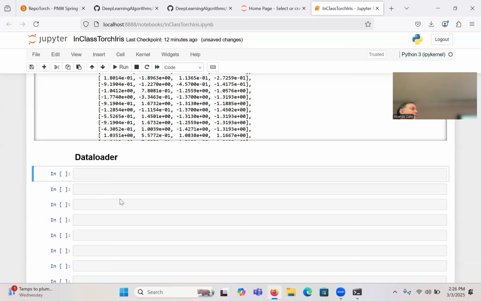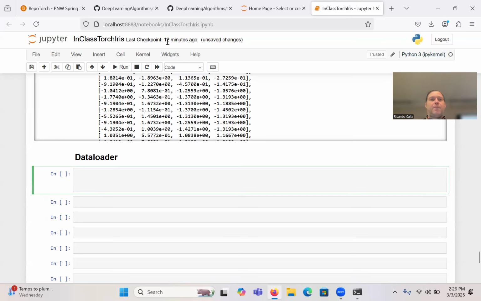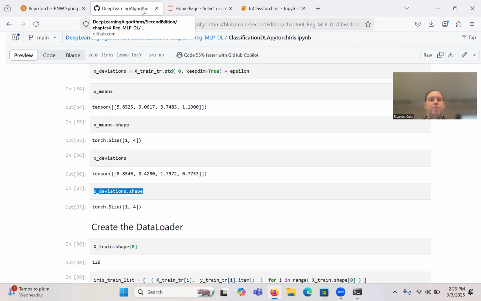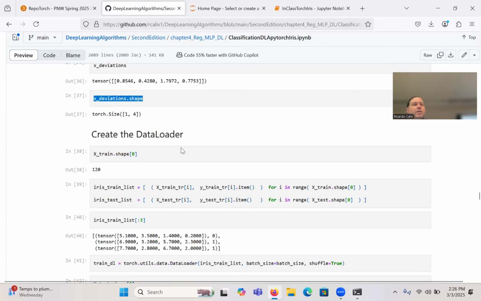So let's just go ahead and think of how this looks. We know it's the classic CSV file, right? Samples, you have the columns for features, and then you have the columns for the labels. All right, so let's take a look over here. Create a data loader.